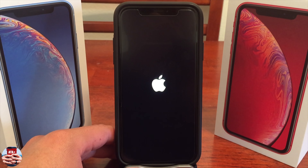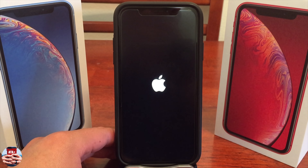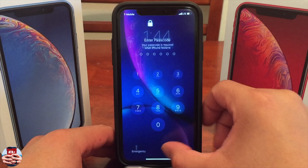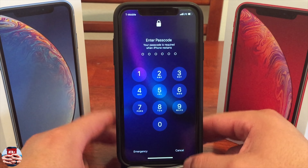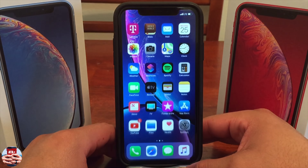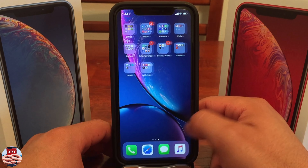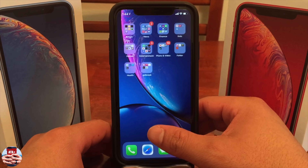We're going to let this thing load. And here we go — we're back at the home screen. Let me go ahead and punch in my passcode. All right, there we go — we're back home, and currently we are not in a jailbroken state. We're in a normal state.